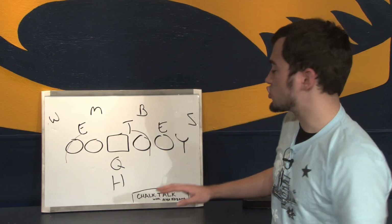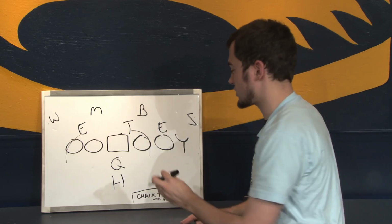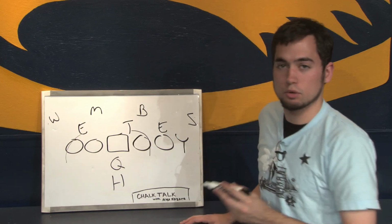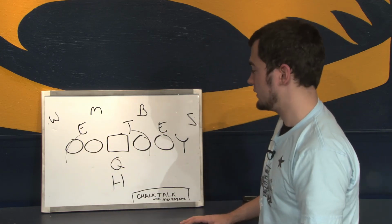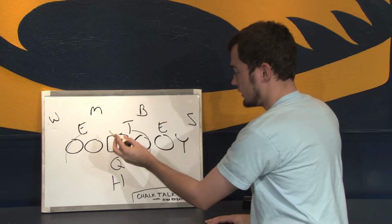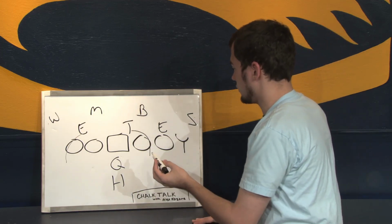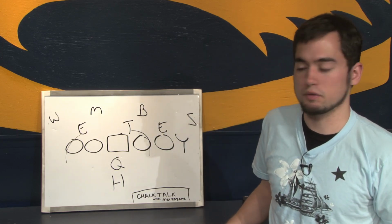What this is going to do is draw the attention of a couple of the linemen and help create isolated situations. McClendon's slant is going to draw the eyes of the center, who's going to follow, and we're going to show this in pictures here shortly. And Hayward's going to do the same with the left tackle. So now you're going to be looking at a situation where the players you really have to block are your linebackers: the left guard, number 72, Kelechi Osemele, and the running back, who I believe is Bernard Pierce on this play. So worst case scenario is you're going to get back on backer, which is a great advantage for the defense.